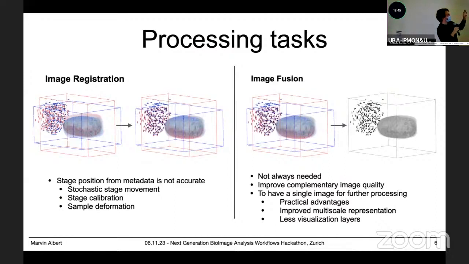But this is never perfect, and you always end up with only an approximate type of overlap, and then you still need to, with an automatic method, try to overlap these different images. So this you will always have to do, and then you may want to fuse these different images. This is not always needed. I think Bruno was already saying that sometimes you don't actually want to fuse your data, because you might be fine without doing so.